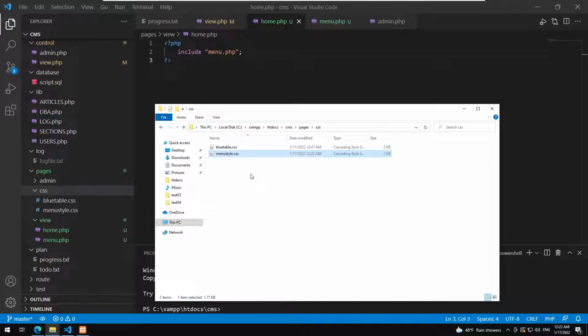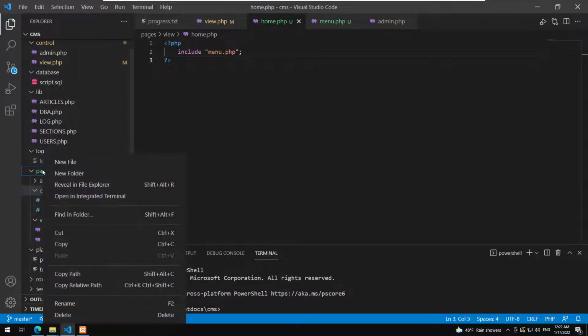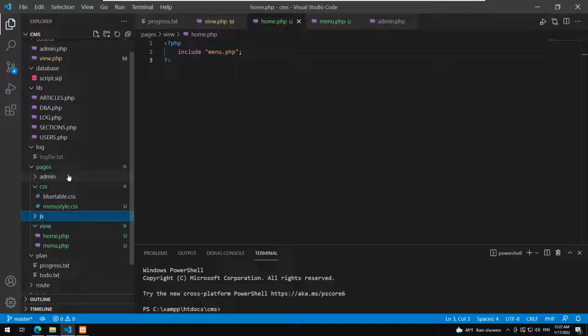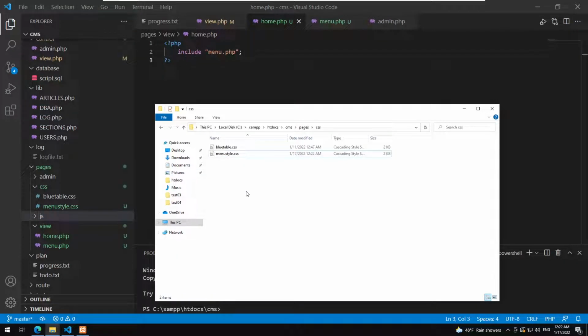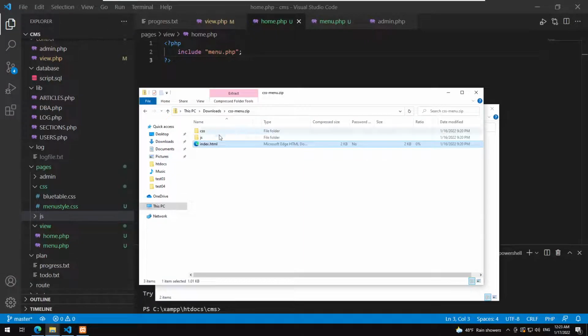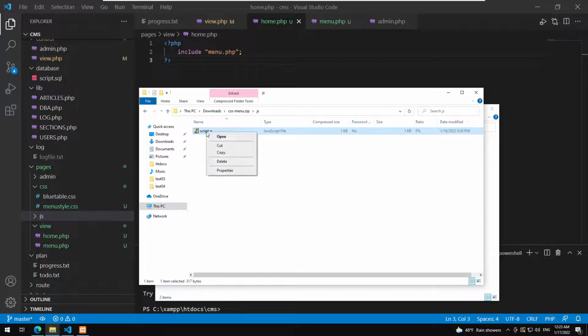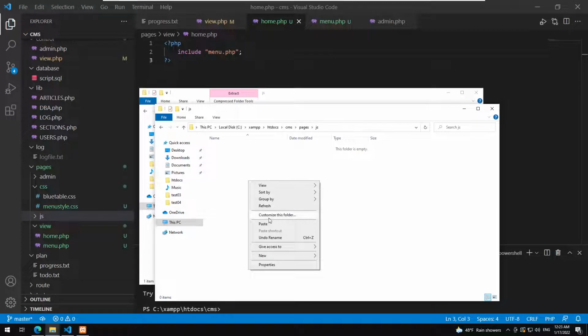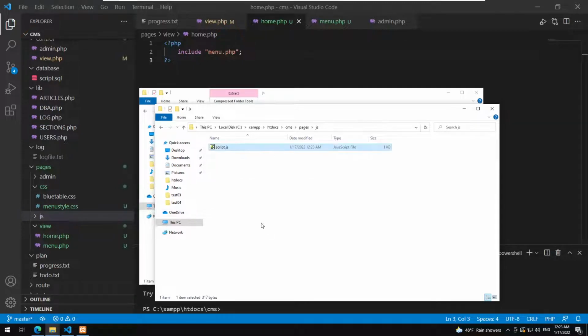Also, I am going to add a folder for JS, new folder JS. This is for JavaScript. So let's go to here, copy and go to JS. This is going to be menu JS.